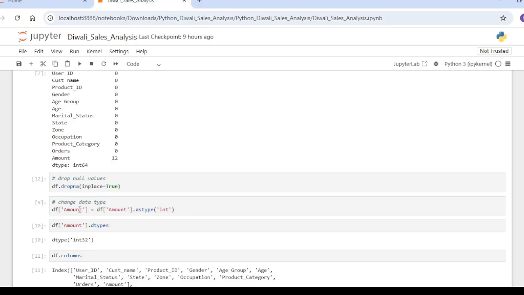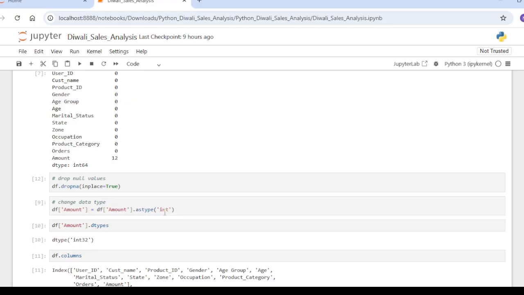So df amount, this is our column name, the data frame column name, equals, for this is Python, the data frame amount. So we change our data type, we use astype, and we convert into int.